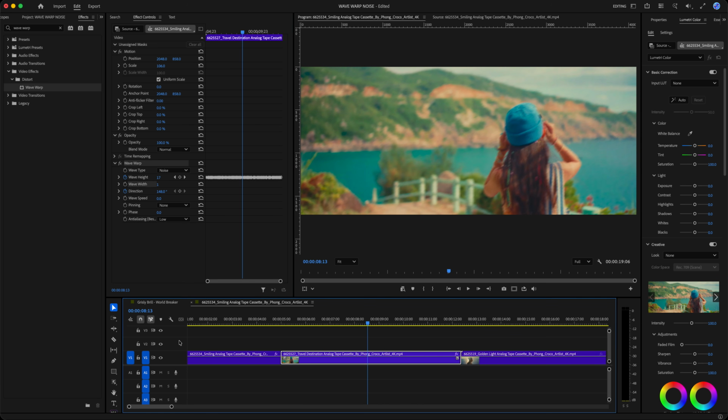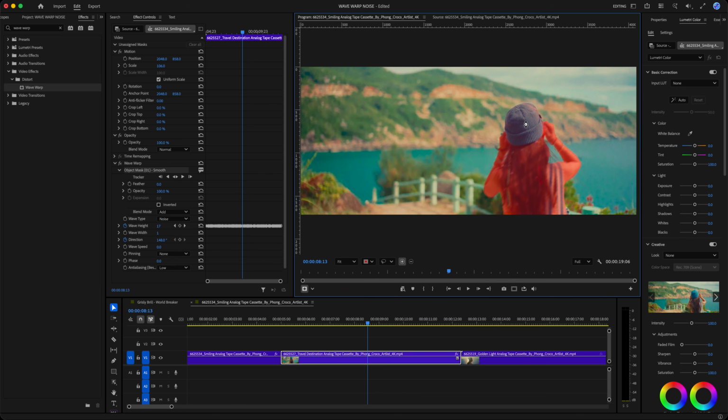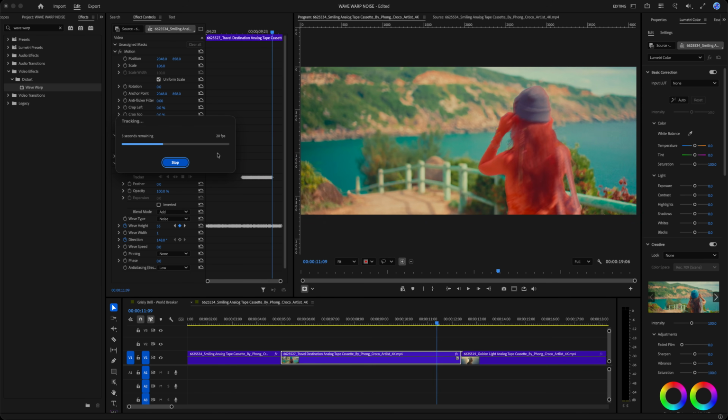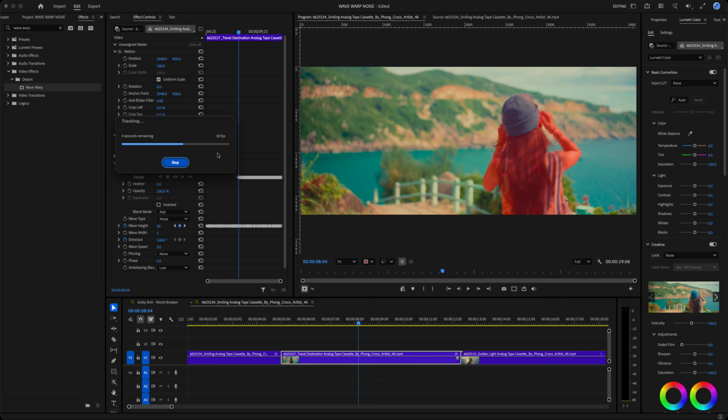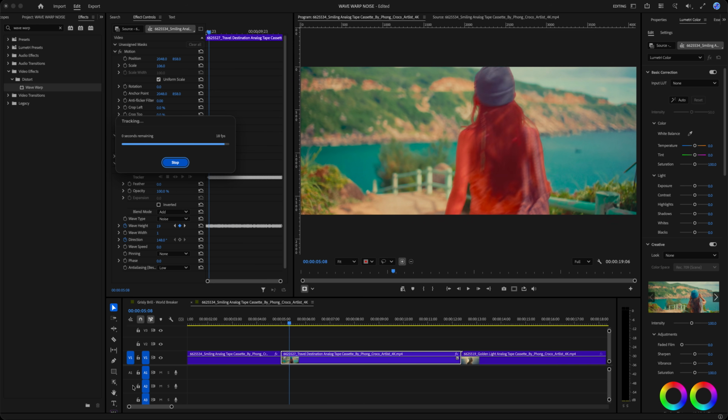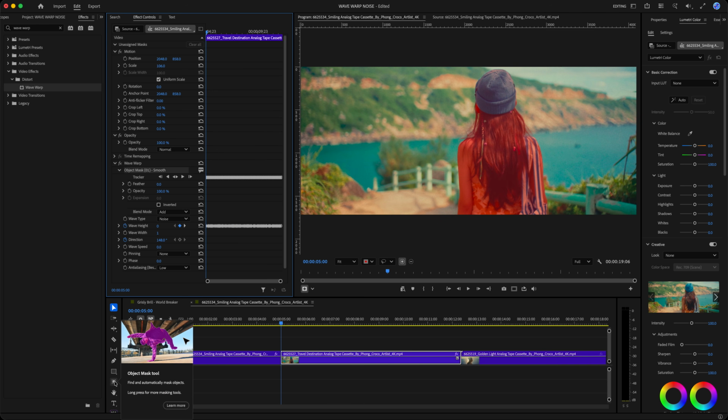So the other thing I like doing is actually using the object tool. So if you select your object, the hat in this case, and I'm on my wave warp effect, I'm going to track forward and backwards, it's going to actually track that subject and only apply our effect to that subject. And the only reason this works like this is because I selected the object mask tool while I was selected on my effect.